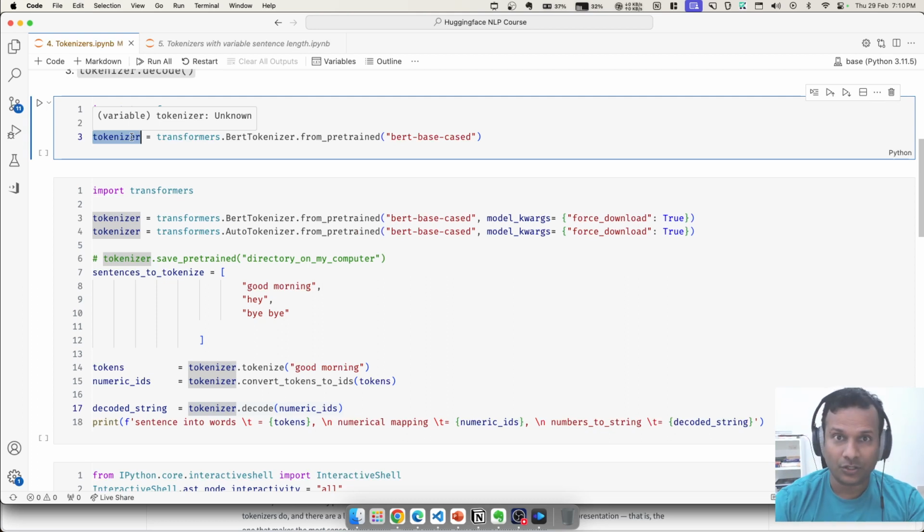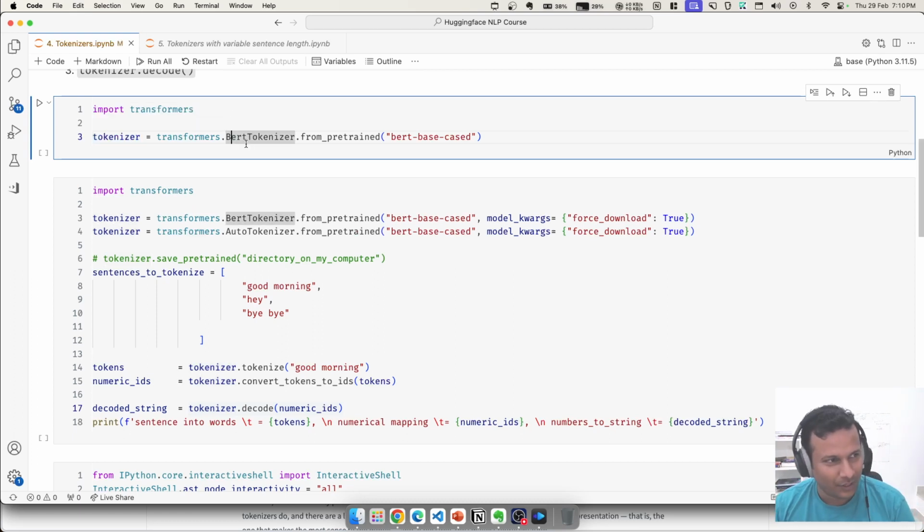What if it's not just physics, it's quantum physics? What if it is not quantum physics? What if it's, let's say, fluid mechanics? The words which are part of the vocabulary are going to change, right? So according to whatever the knowledge is, we need to map those words to numbers. So depending on what data the model was trained on, the tokenizer for each model is different.